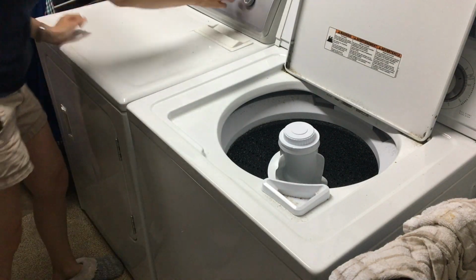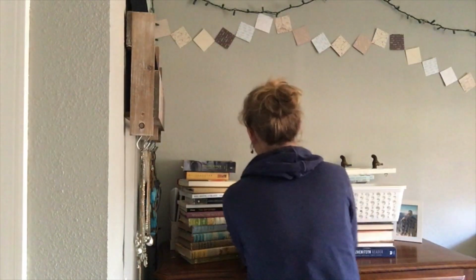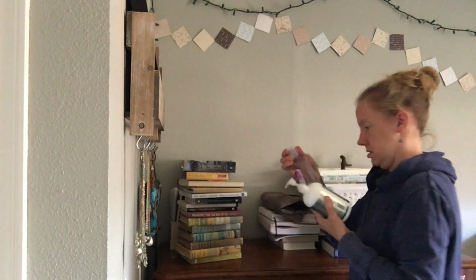I will say this too, oftentimes clutter is not necessarily things that need to be tossed or things that need to be donated. Sometimes it is just stuff that does not have a home, or stuff that is out for a particular reason because you're working on a project or you're in the middle of something and there it sits and you meant to get back to that, but now it's a week later and it's still sitting there. We have all been there. I have definitely been there. And so the best way I have found to deal with those kinds of things is if you find something, you recognize that it's homeless, find it a home right then.